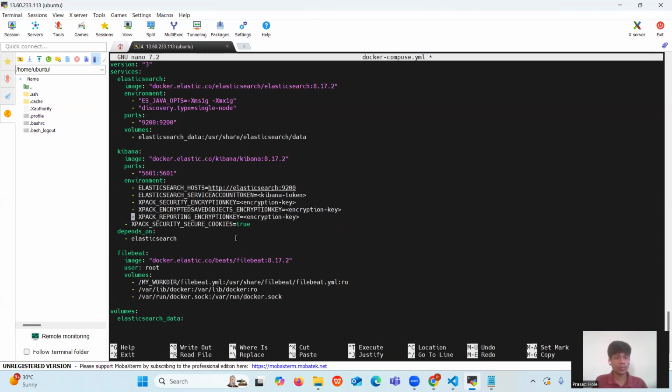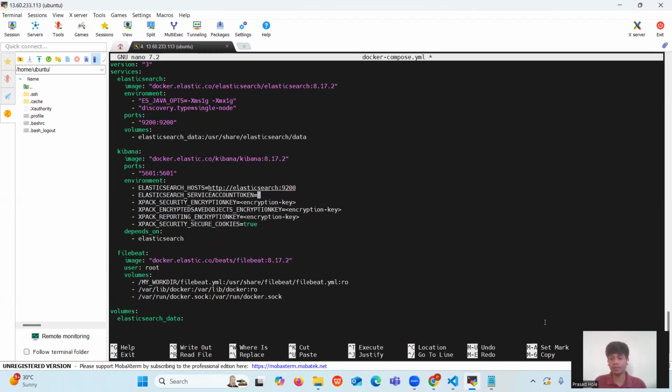We need to write them correctly or it may cause an error. So now here, first we will give our Kibana token which we have generated.